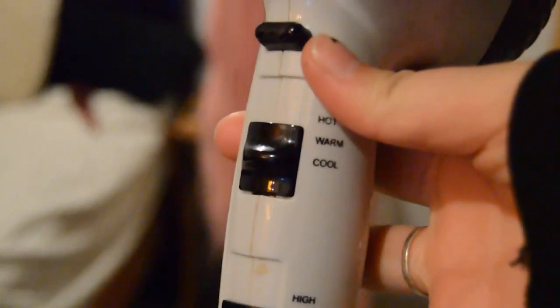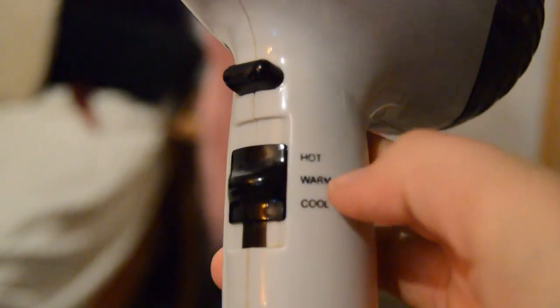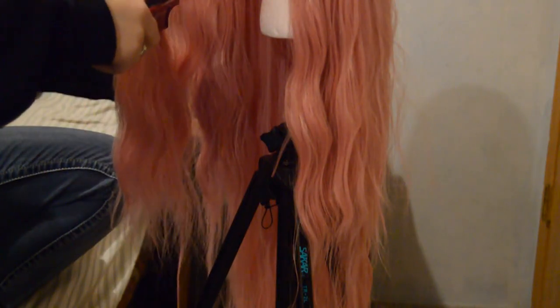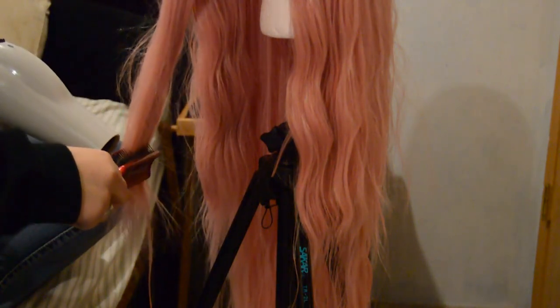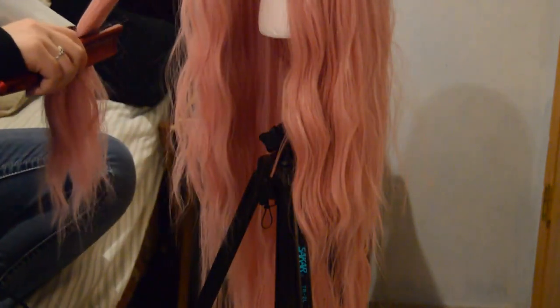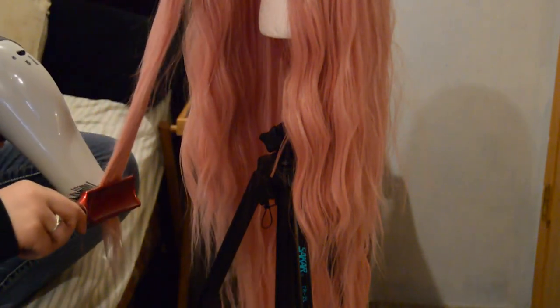So the next method I used was blow dryer, and I put it on my warm setting because the first time when I did this, I put it all the way on hot and it ended up melting some of the ends. It kind of like made them fray up and it was weird. Can I just say the footage for this is sped up by like 800 or something like that. So this is a very slow process.